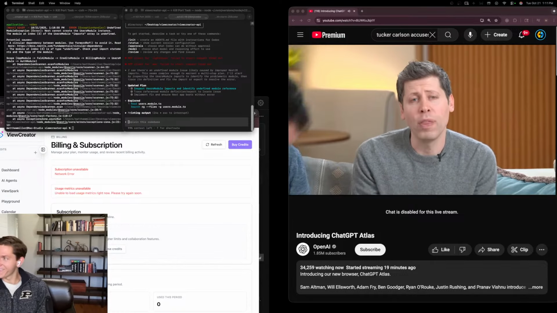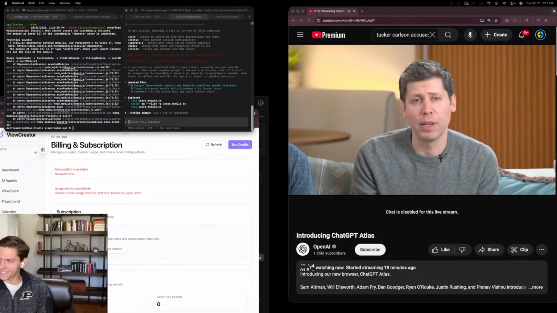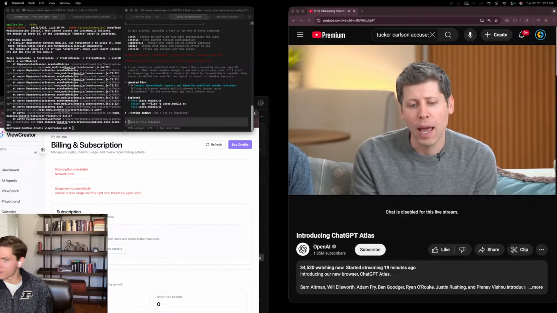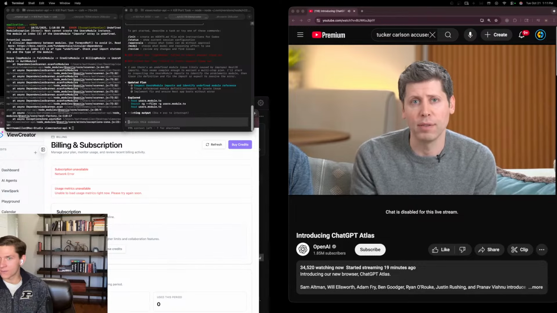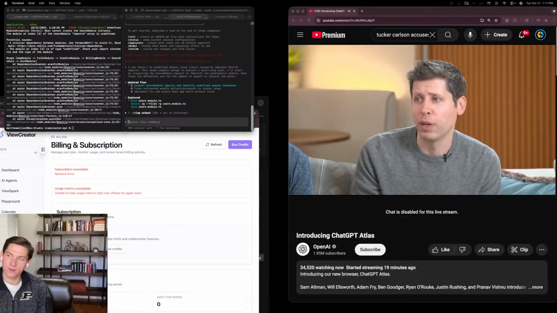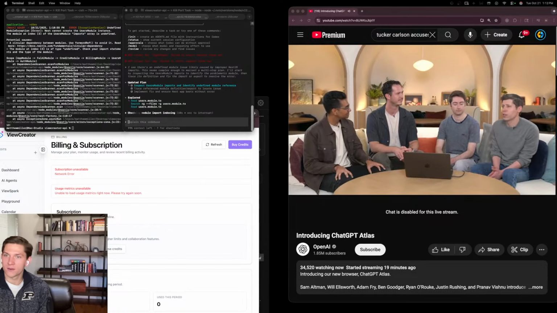One thing that you can see a little bit of there, but really comes through when you use it, is this is just a great browser all around. It's smooth, it's quick, it's very nice to use. But now we want to show you a more advanced feature, which is agent mode in ChatGPT. So Pranav, Justin, and Will are here to show you that.